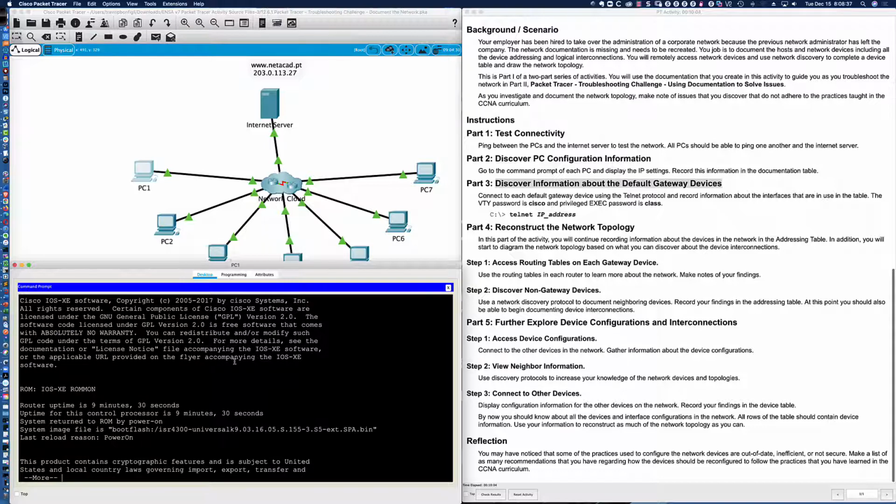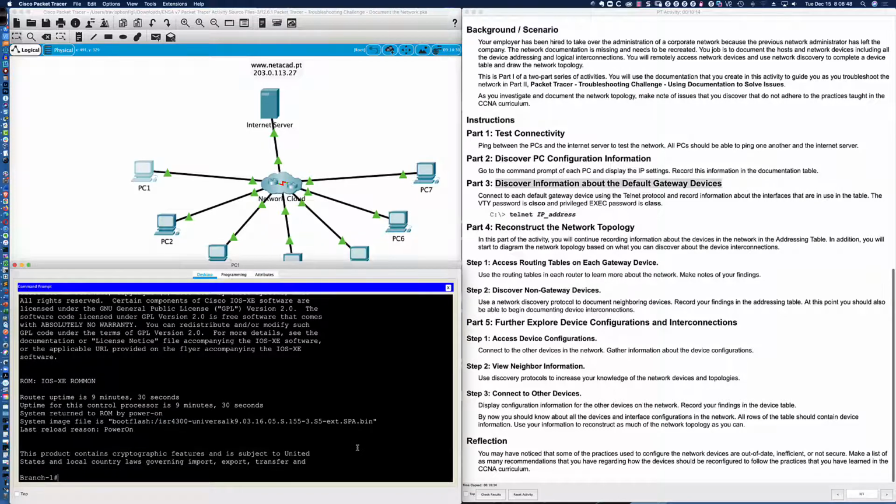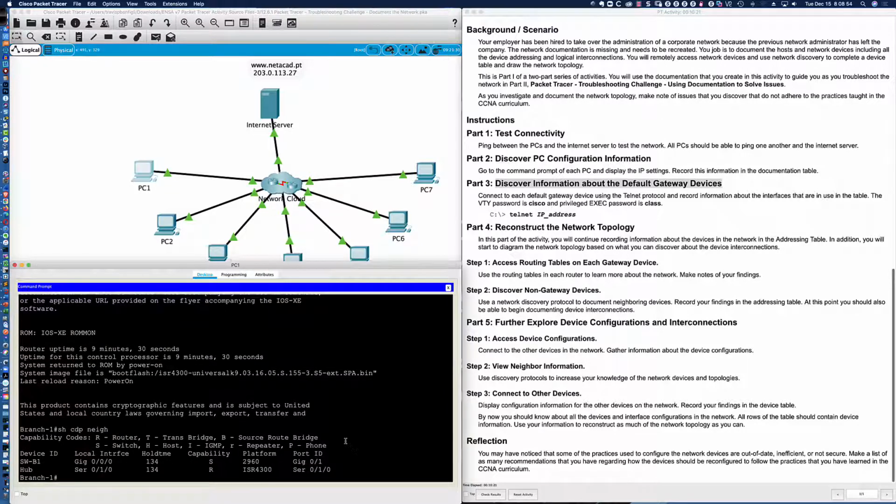If I'm interested in seeing, hey, what kind of a device am I on? We'll take a look. There is my IOS XE image, and I can see that it's an ISR 4300. Now, what other way could I check to see that information? And if you're thinking show CDP neighbor, you're absolutely right. I can see other information about other devices to which I'm connected.